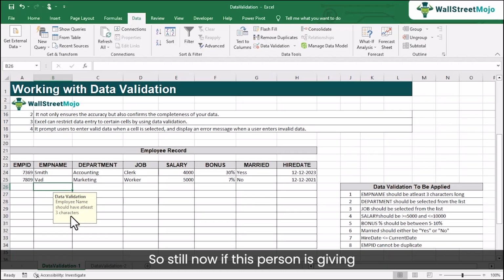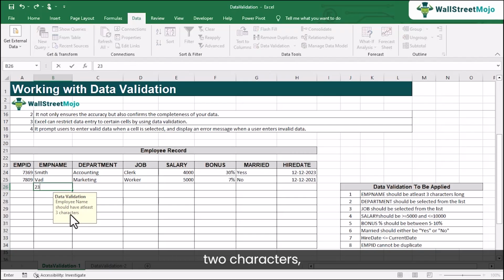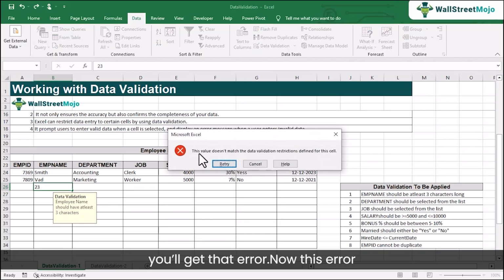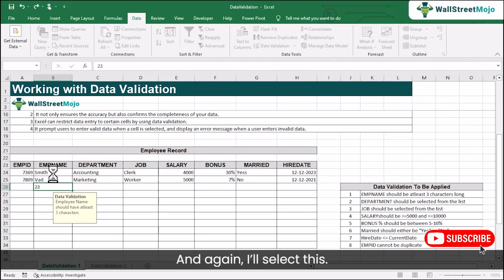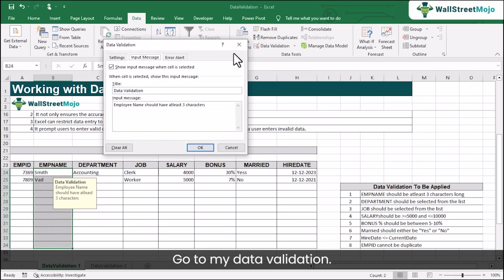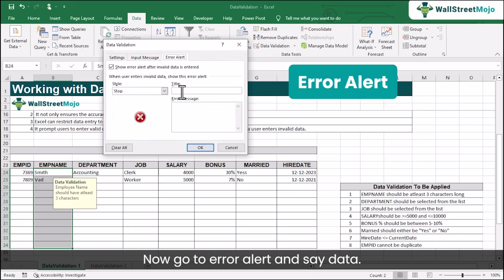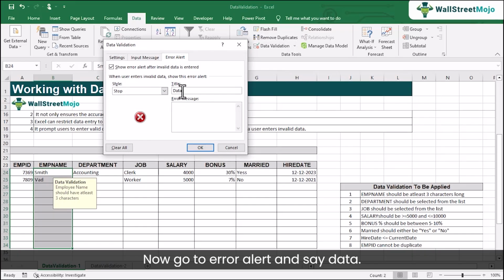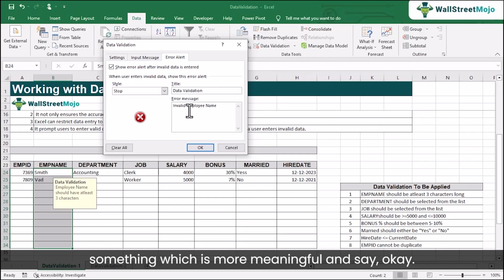Still, if this person gives 2 characters, you'll get that error. Now this error also I can manipulate, and I can change it and give a custom message. So I'll say retry, and again I'll select this. I'll say cancel. Again I'll select this, go to my data validation, go to the error alert, and say data validation, invalid employee name, something more meaningful, and say okay.